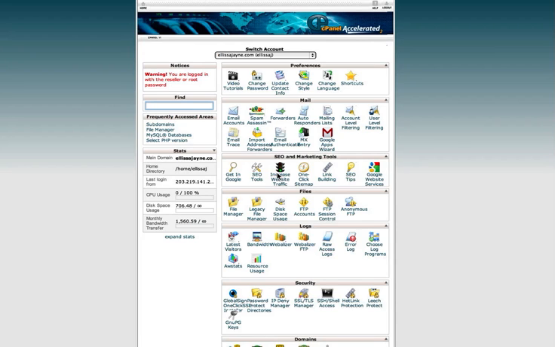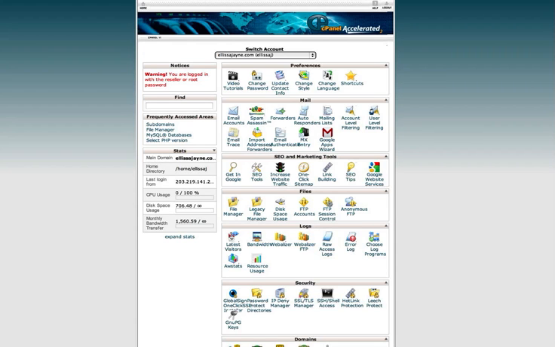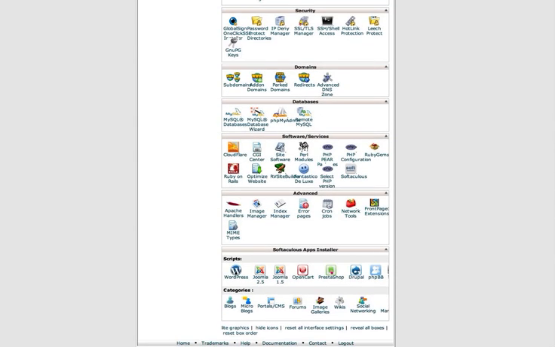So if you've decided to go with GreenGeeks for your hosting, it's a little bit different to install WordPress, but still really simple. So this is your control panel, your cPanel. You just need to sign in and come to this area here and then scroll down. And you'll see that they've got an application installer here called Softaculous. I think that's how you say it.